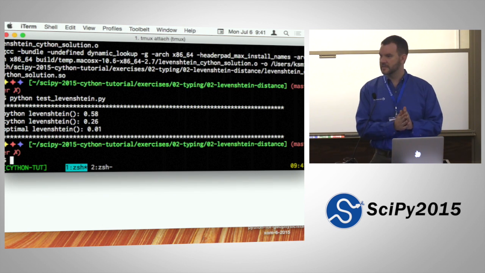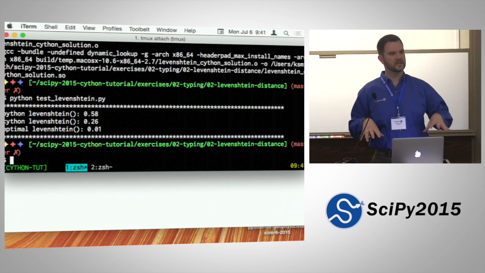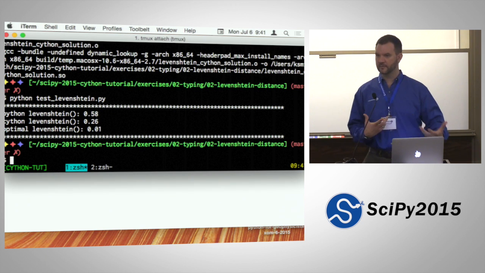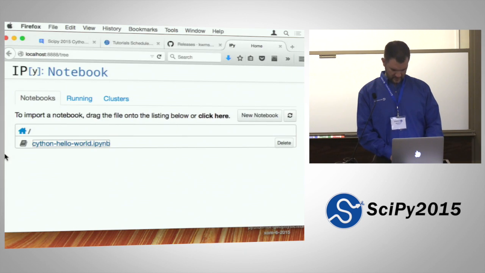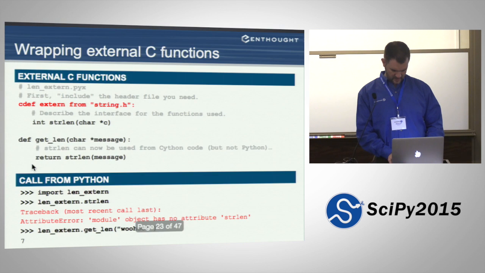Okay, so any other questions with these exercises? At least it gives you a template, things you can explore when you're adding type information to Python code, that sort of thing. All right. Continuing on then.